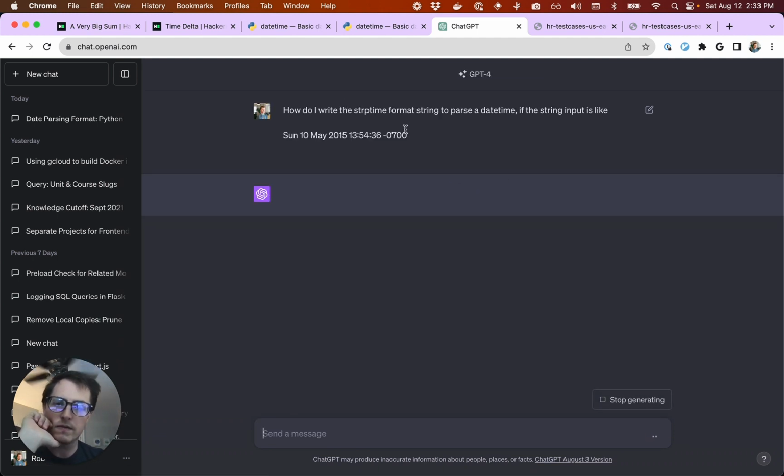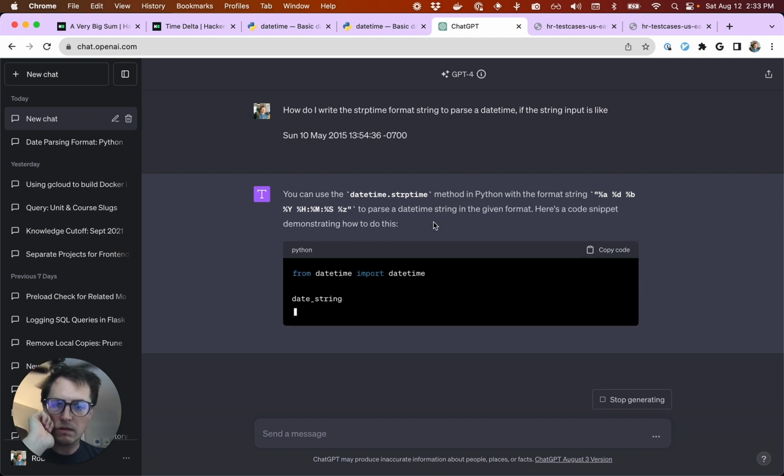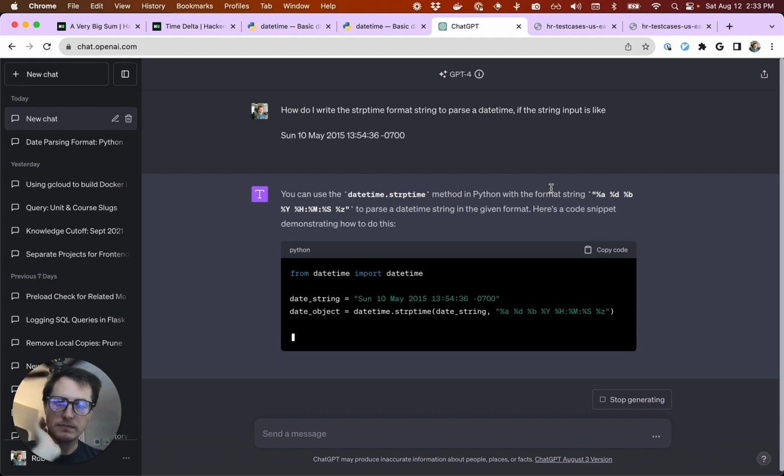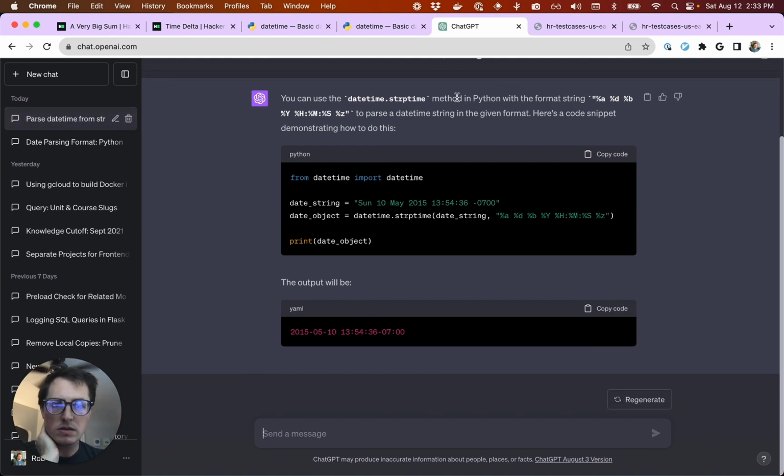Let's see if ChatGPT can help us come up with this format string. Okay. You can use the strptime method with a format string like this to parse a datetime string in the given format. Here's a code snippet demonstrating how to do this.